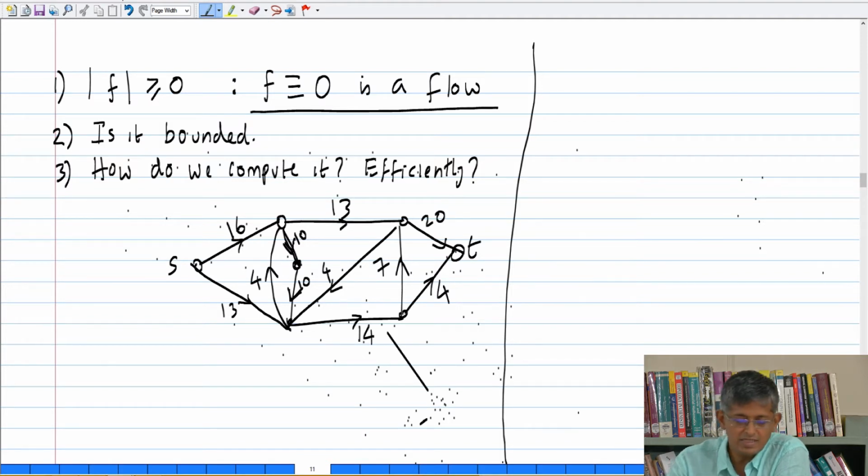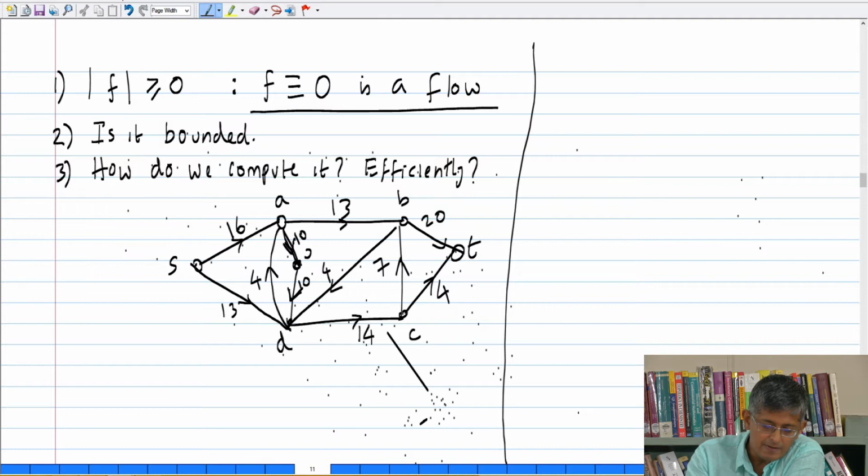So in other words, let me also name the vertices: A, B, C, D and E. You have to give me values for all these pairs. There are 7 vertices, so 49 pairs. You must give me values for f of u comma v.